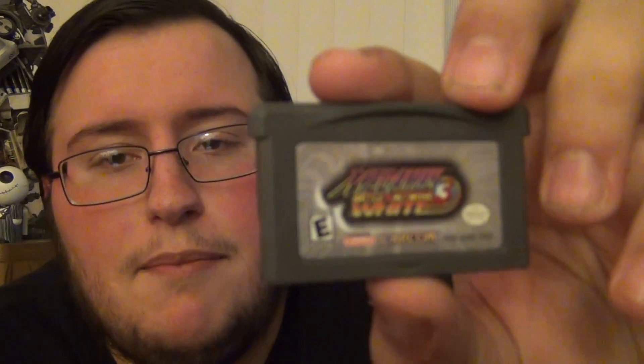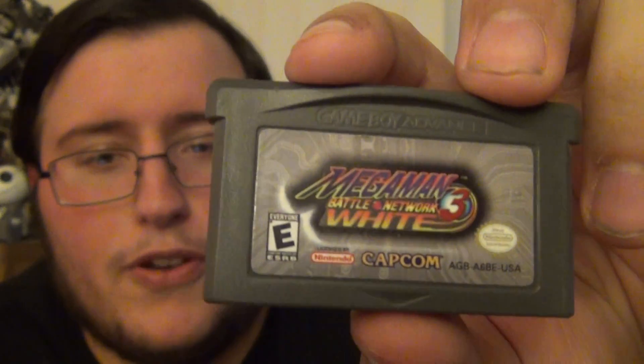Two more to go. Opening the smaller one, which I'm actually looking forward to playing again. The game I have here — awesome, it's the version I used to have. Back in the day I used to play this all the time. I saw it was $12.50 on LeapTrade and I had to get it. This is Mega Man Battle Network 3 White Edition.